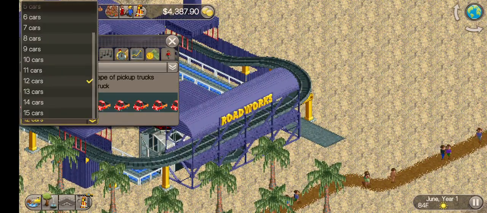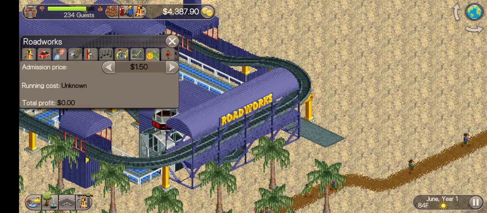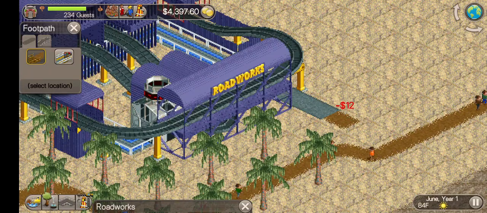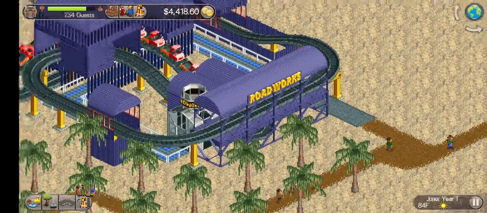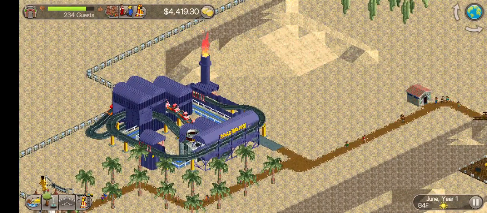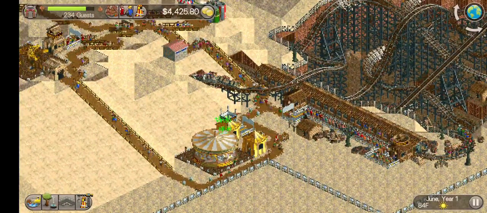Okay, truck count. Ooh, I can have a good few. Let's add 2 more to that. Price, 150. Yeah, I think I'll do that. Okay. New ride is up, folks. Not to go too far now. Do appreciate the park. Roadworks is right here, ready to be appreciated. I mean, it's pretty packed over here, though.